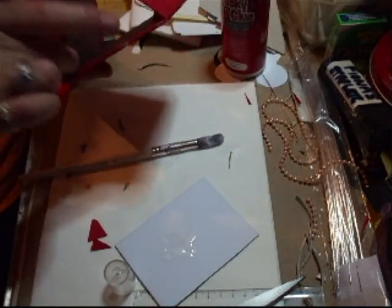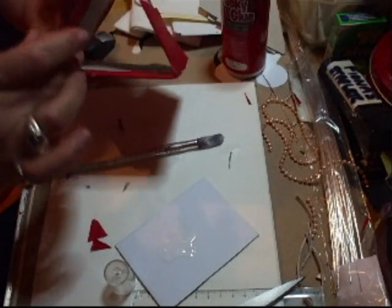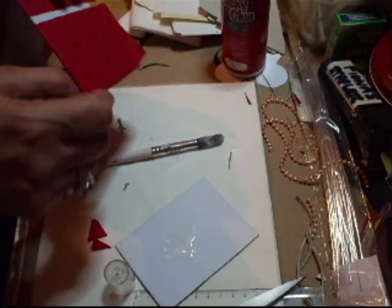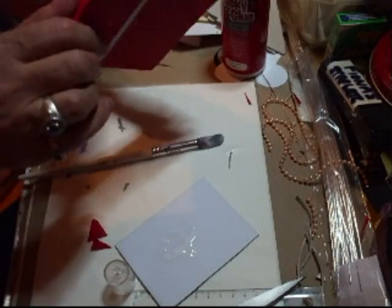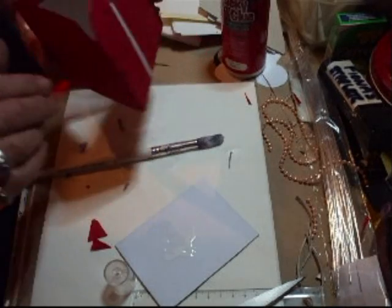I've just shown the ribbon that I made. I watched Juliana this morning before I went to work — six o'clock this morning when I was in between doing die cuts and that. Absolutely brilliant; she's a lovely crafter, a lovely girl. And I thought, oh yeah, I'll have a go at that. They're not hard to do at all. I think us crafters never bring anything too hard to people.